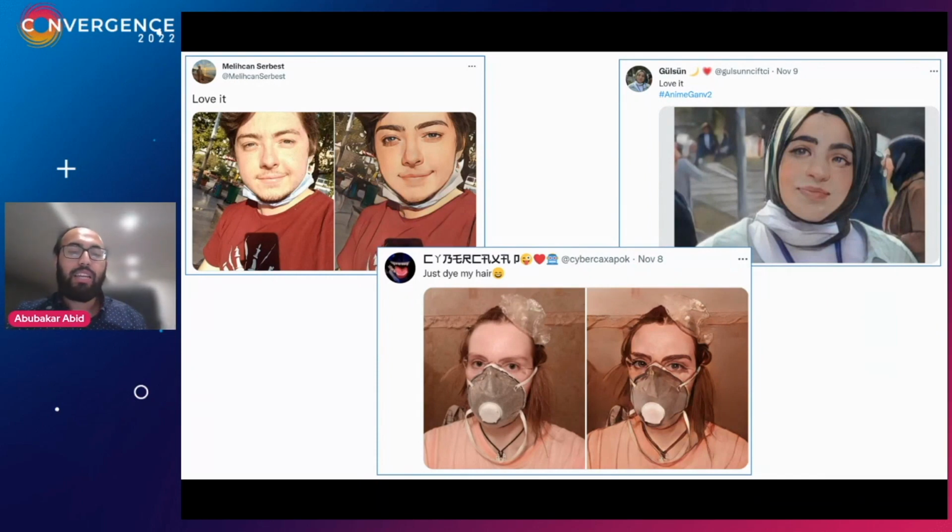We found that when the barrier to creating this kind of art was lowered, a lot of people were using it for lots and lots of use cases that might have been hard to imagine without these kinds of tools.